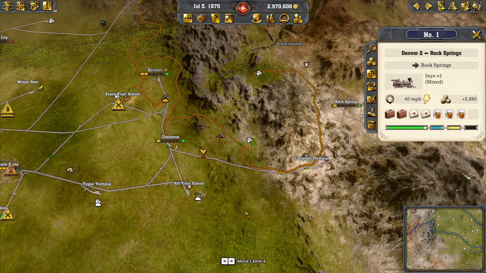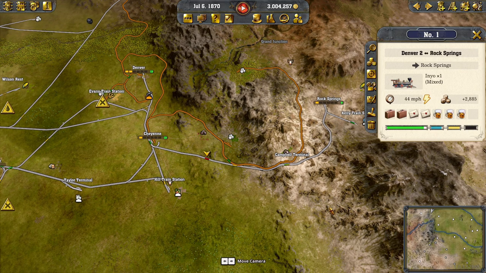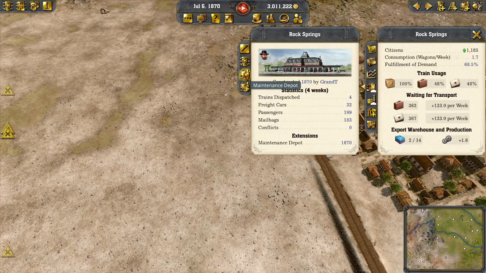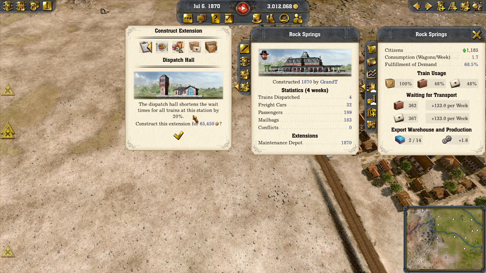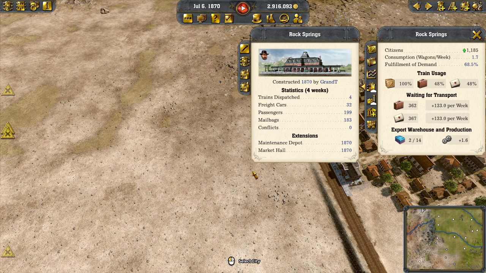Right, we've got a full train running back. Oh yeah, that was taking the beer, wasn't it? And they're not done. Party's going on for ages there. There's more beer on the way. And Rock Springs, how are you doing with your production? Do we want another building on here? Do you know, shall we go for a market hall? Mix it up a little bit.